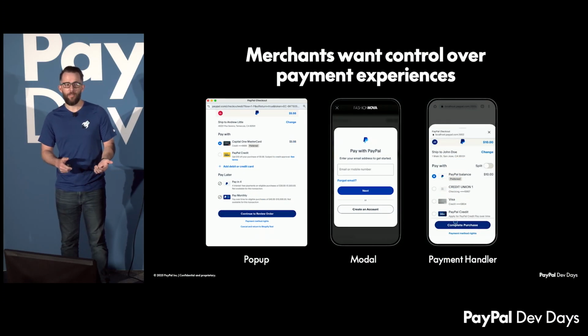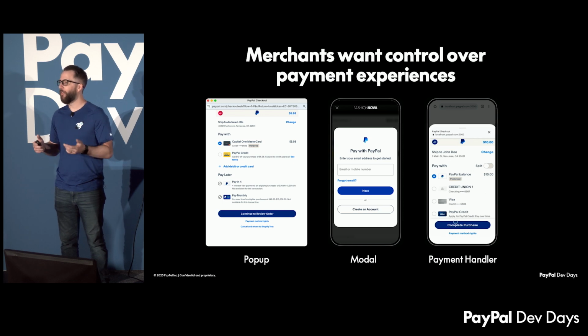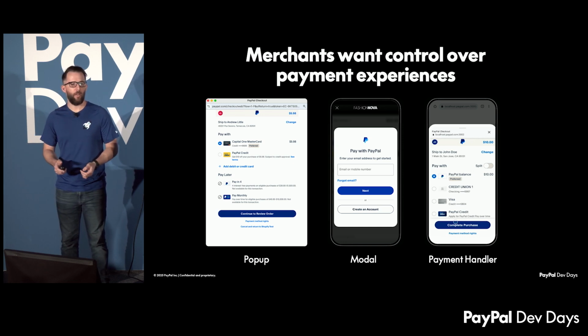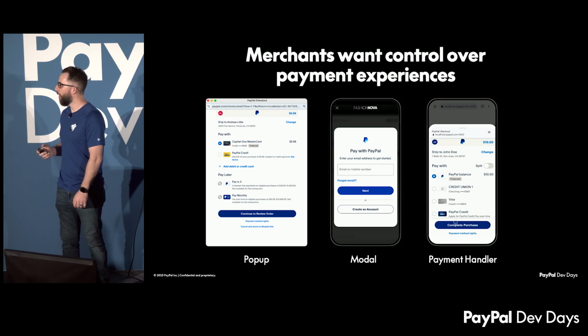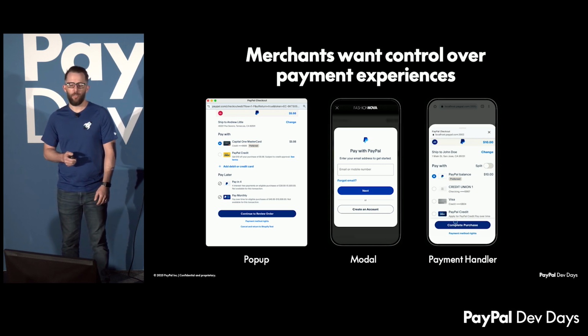The fun thing about this in V6 is we also offer the payment handler. This is something that Google Pay and Apple Pay is built on, and it's a really, really crisp and clean native browser API that users love. And we're going to talk about how you can configure that a little bit later.